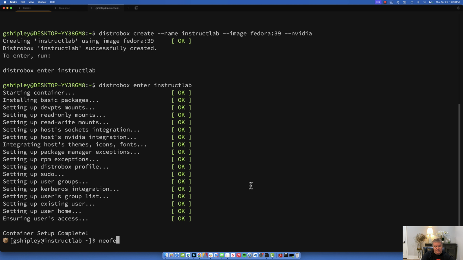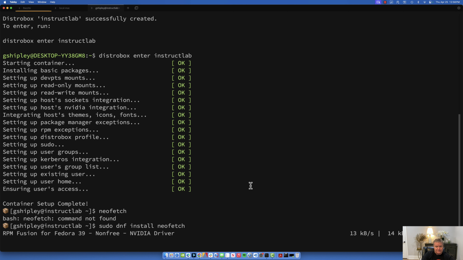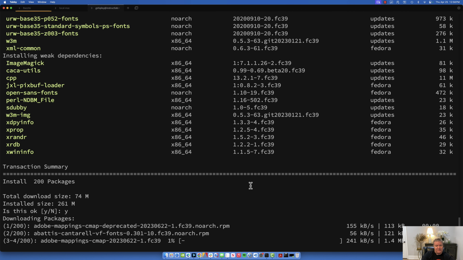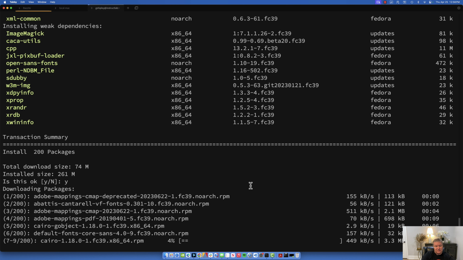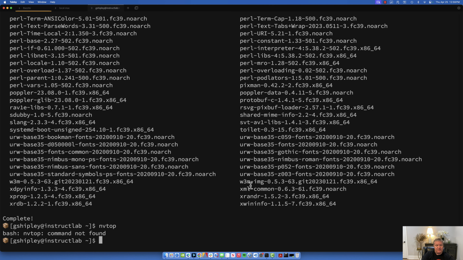So let's do a neofetch here just to show that I don't have it. So let's install it just like you would in Fedora, because I am on Fedora now. You can see that it already has the Nvidia repo added for me. And let me just install nvtop, and then we'll see that it does indeed have GPU acceleration in this distribution running in the container. Okay, now that that's done, let's just run nvtop. Did I not install nvtop? No, I did neofetch. Okay, neofetch.